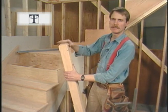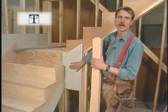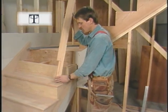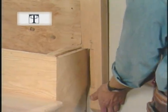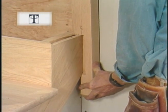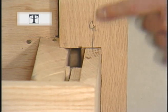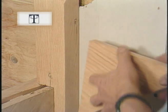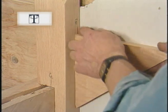I've beveled the top and chamfered the edges of this post just like on the other one. I've also put a piece of sheet rock in place. Now these notches may look complicated, but if you take it one notch at a time and do your layout in place, you won't have any problems. I'm going to slide this over into its final position. You can see the center line of our newel post has lined up with the center of our skirt board — and the same is true on this side.